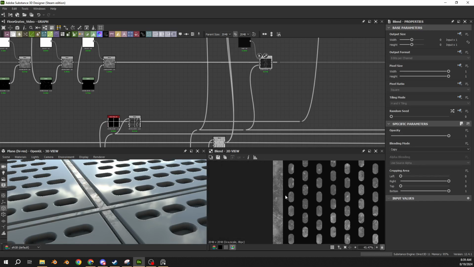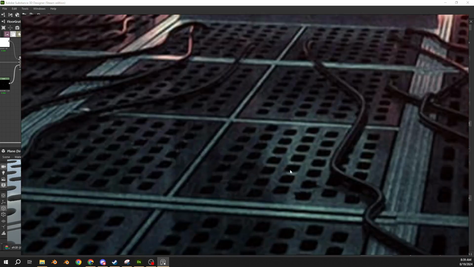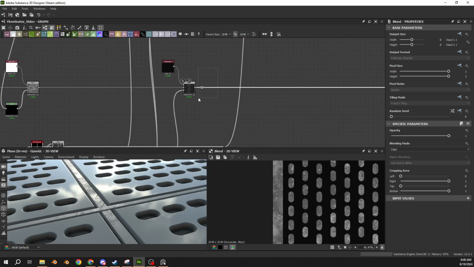So now you see that the floor grate is just overpowering everything that we just did, because we want to do a different set of roughness, because in our reference, the metal and the grates aren't the same. These are clearly glossier. So we want to make sure we do that.